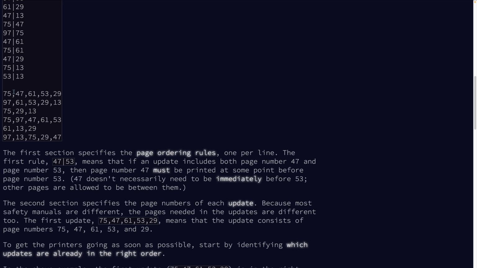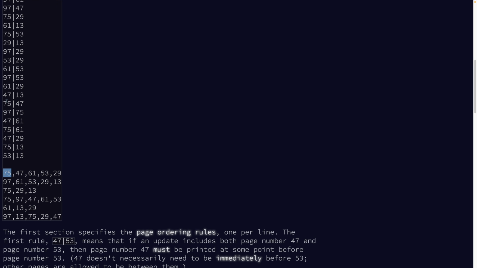So the way we tried to do this is we kept track of a number as we went along and ended up checking to make sure that, say for 75, it had a vec of the numbers here that need to come after it, and just making sure that none of them were before it. So for 61, there's numbers that need to come after it, and for our validity check, we made sure that neither of those numbers were 75 or 47, basically.